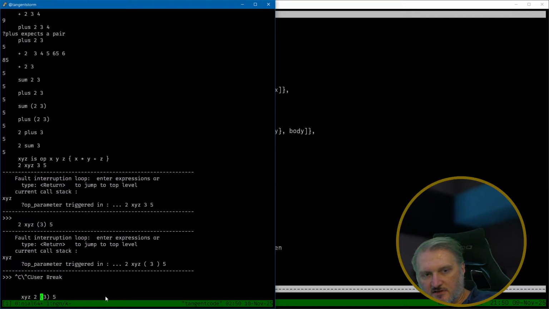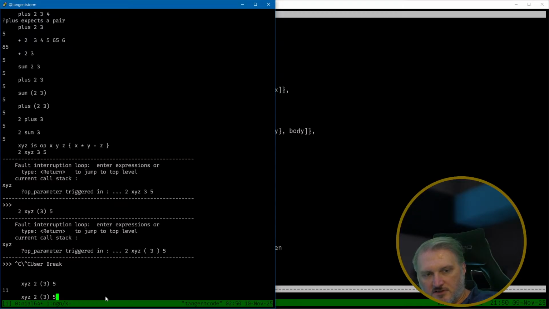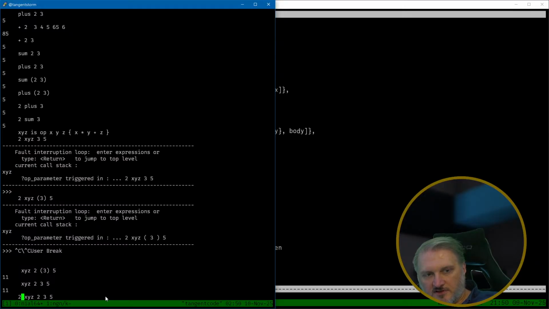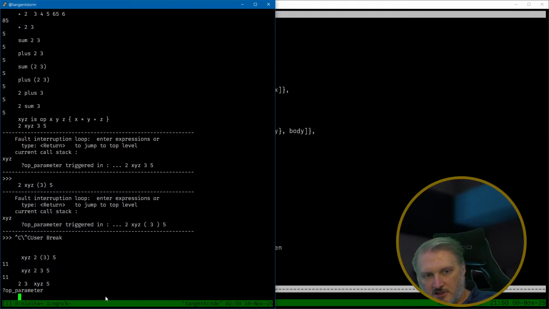So this works and this works. I wonder if you can say 2, 3, and then 5 over here. Nope. It only works for dyads. It doesn't work for higher arity functions.